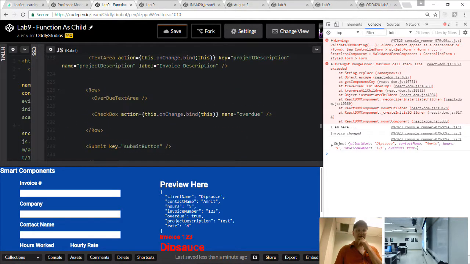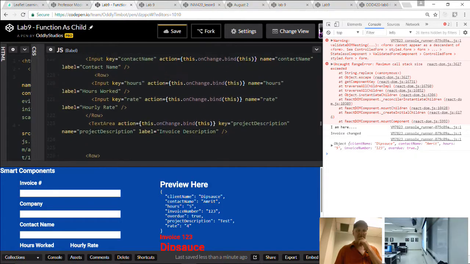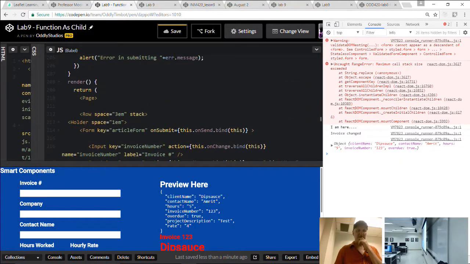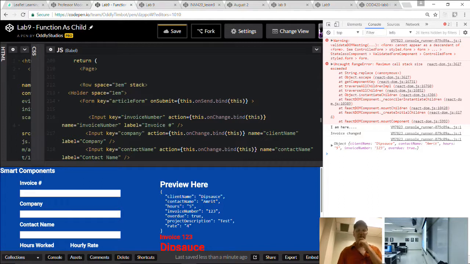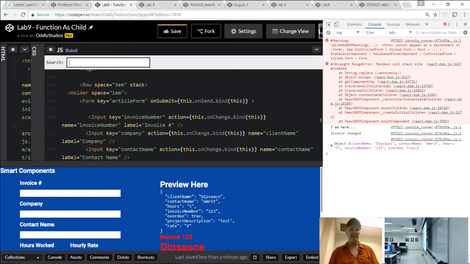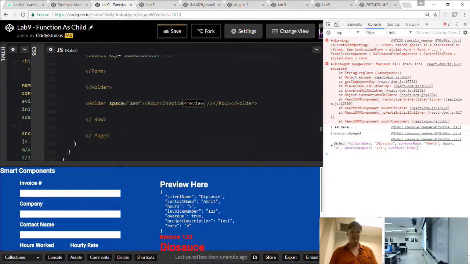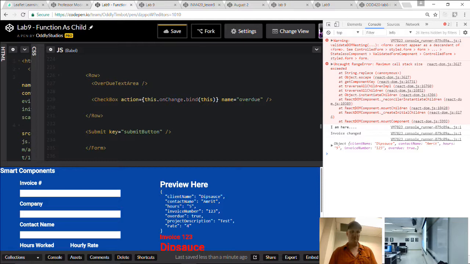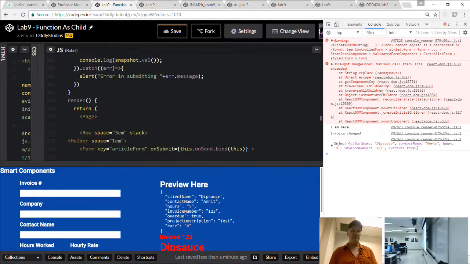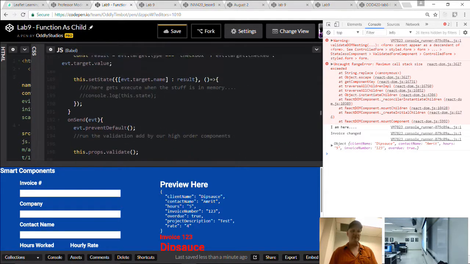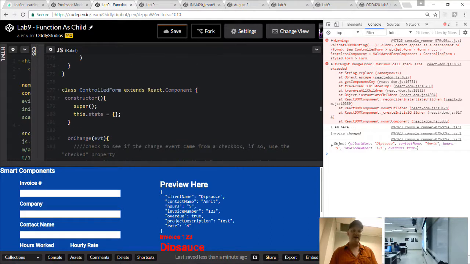Let's see here. So where is your preview showing up? Here. So your preview is actually inside of your controlled form.